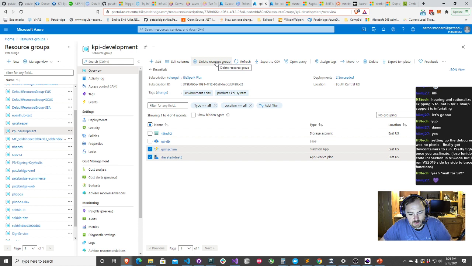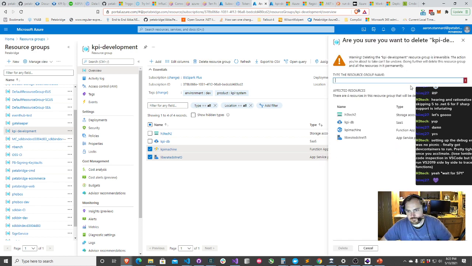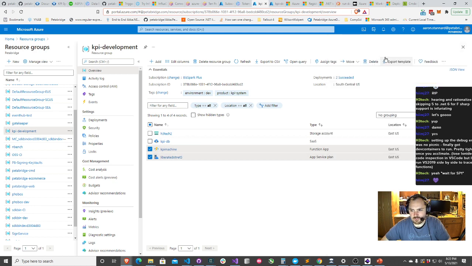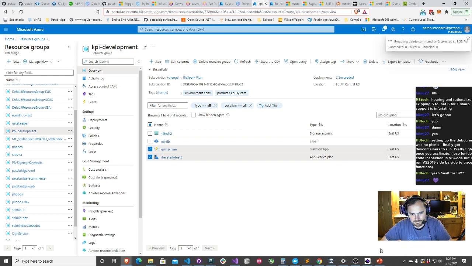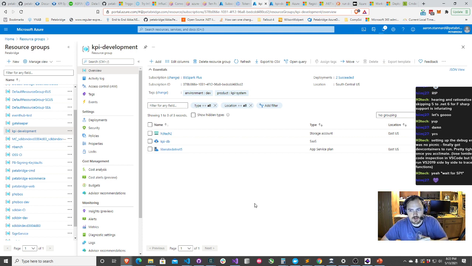You weren't with us long, but it's not about the mileage. It's about the friends you made along the way. Thanks for playing. Wait, I don't want to delete the entire resource group. Are you crazy? No, just those elements. Thank you. All right. Farewell, liberate.net 5. Maybe we'll meet again one day.